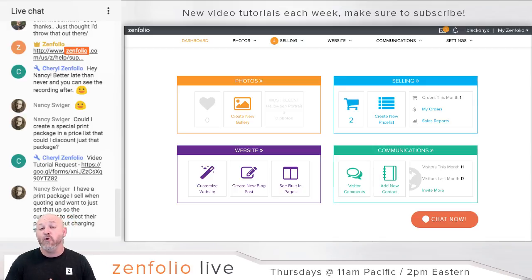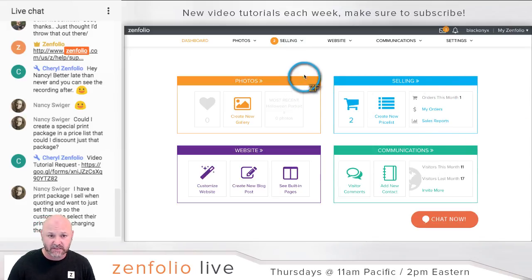So if you're charging for the prints and products and things like that, or including it in your session fee, and basically you just want to have your Zenfolio account set up to where they can go in after they've paid the session fee and paid for the package, and select their photos and order their prints. Probably what I would do is I would just create a coupon code for them up to the package amount price. So it's a little bit of a different situation there, Nancy.